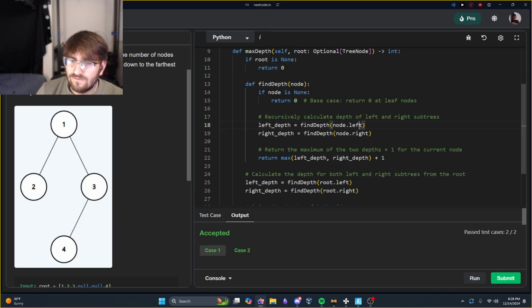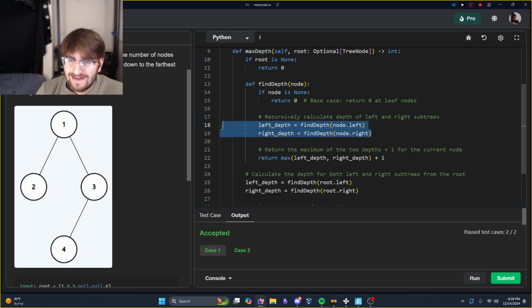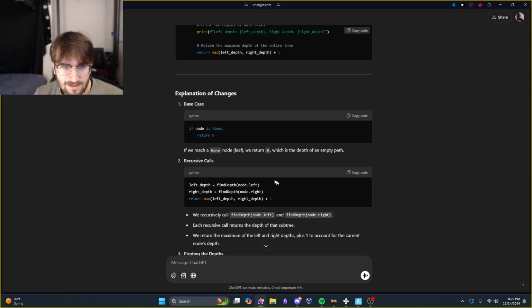Left depth is equal to find depth at this. Return max of left depth. What does that even mean? How is this finding the depth? All you're doing is recursively going through this. No? The left depth is equal to. I don't get this at all. What?